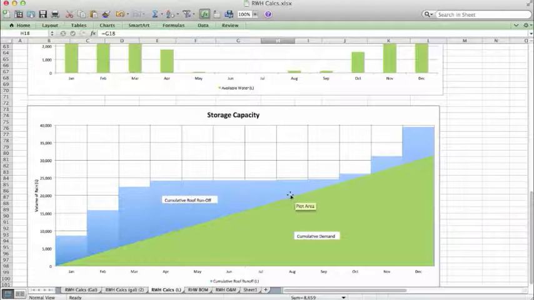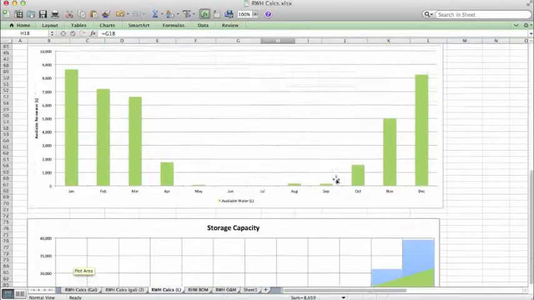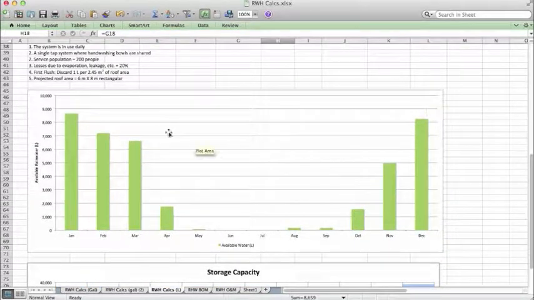The blue bar chart represents the cumulative roof runoff for the year. So it continues to go up because it's cumulative. Basically what we see here is a little bit of rain in January, a little bit of February. It jumps up in March, and it stays pretty constant in April, May, June, July. Then it starts to jump up again. And again, this is not from the previous one, not from the one in Ghana. This is from this system.